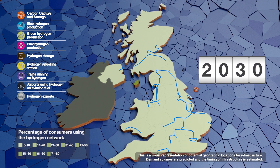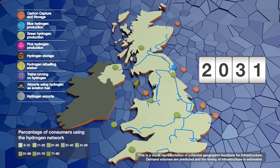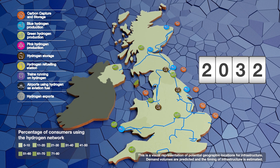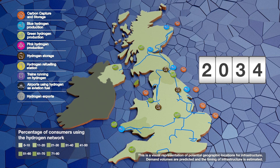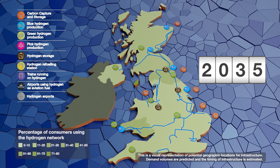In our vision for 2030, companies across the country are already beginning to use hydrogen to decarbonise, largely in areas where groups of industrial users cluster together. We'll have 10 GW of hydrogen produced, and the infrastructure supporting that could gradually build out to reach those living and working nearby, as well as starting to decarbonise other areas like some long-distance transport.